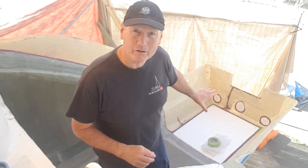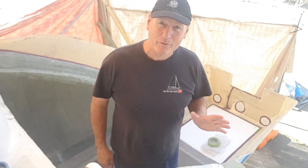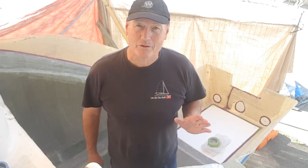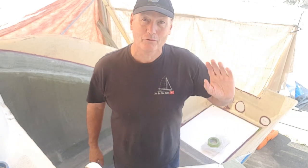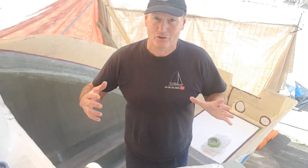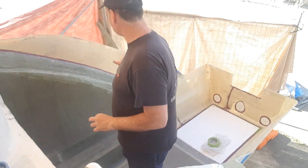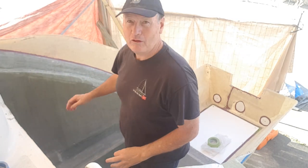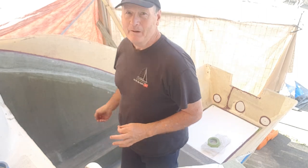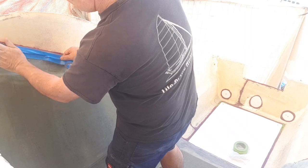I really am pushing to get this done in the four-day window — I reckon I can knock this whole extension out in less than four days. There's a lot of humidity at night and we're heading into winter, it's the first of May. I'm going away for five days and when I come back I'll smash out the other side. Right now it's very important that I mask up all the white areas because I'll be spraying a lot of gel coat and I don't want it on the existing boat or the hull substrate.